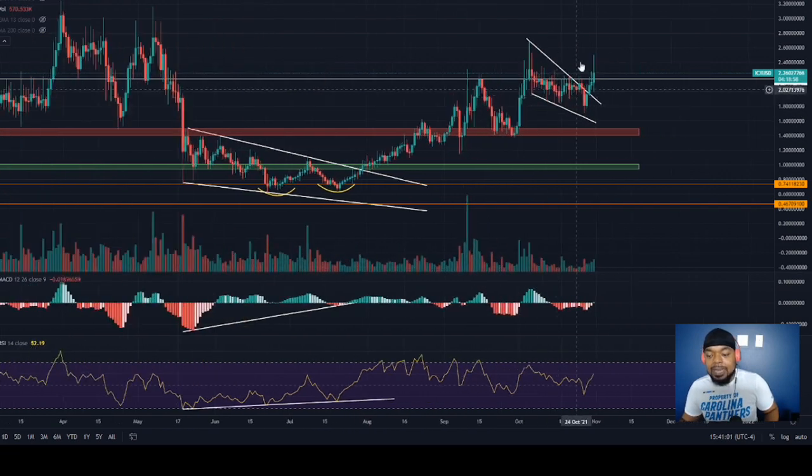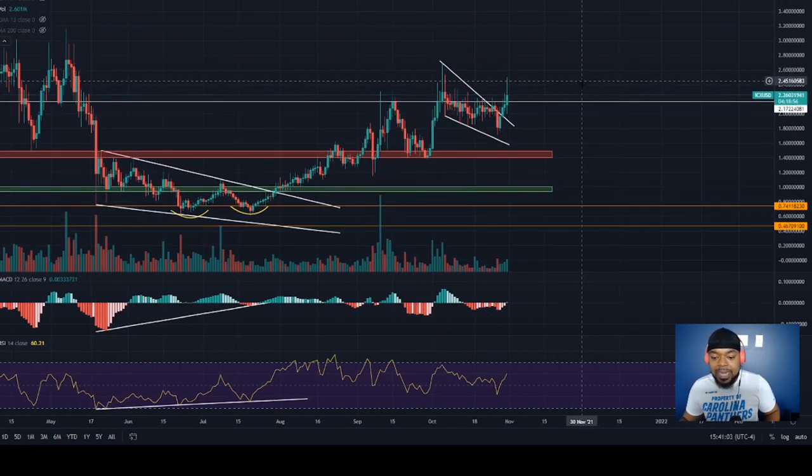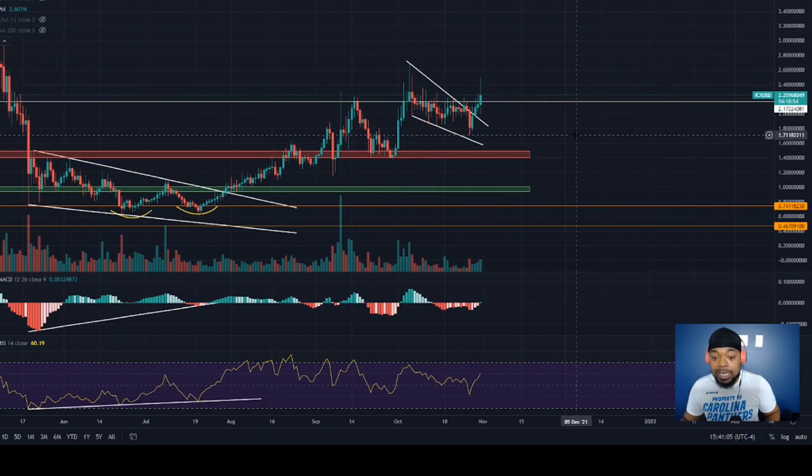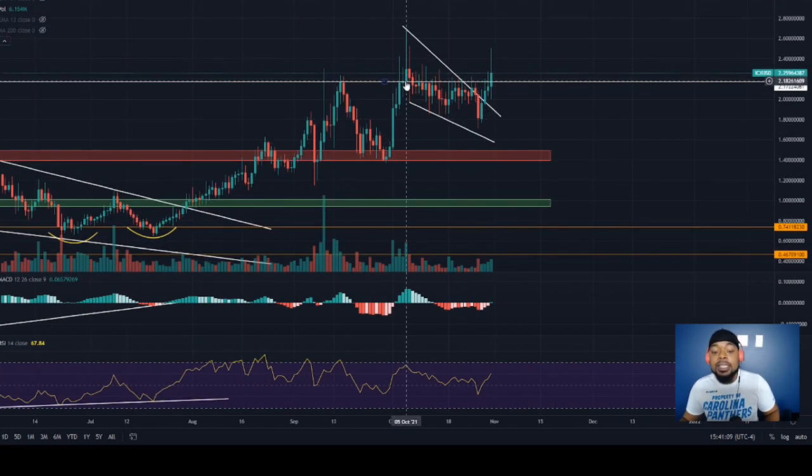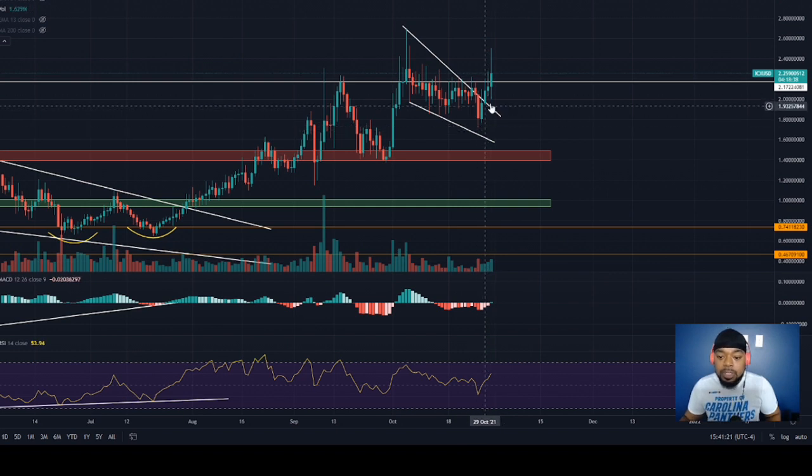But right now, this time around, this asset was so bullish that the demand was so strong, it would not allow sellers to even back test this area. They couldn't push it back here again. And you got this higher high form that was extremely bullish, and you got the breakout of this falling wedge pattern.